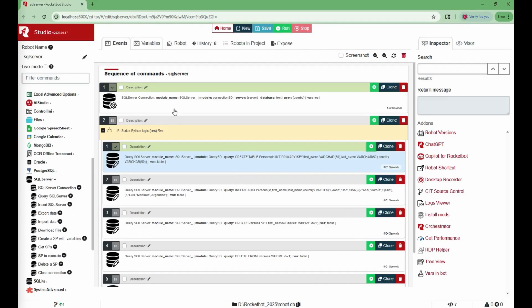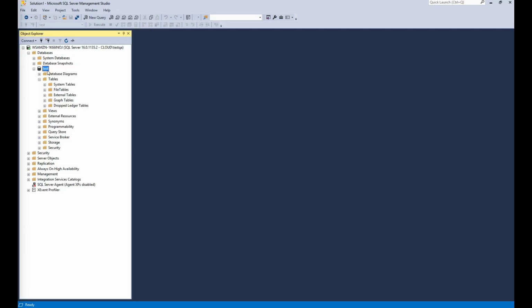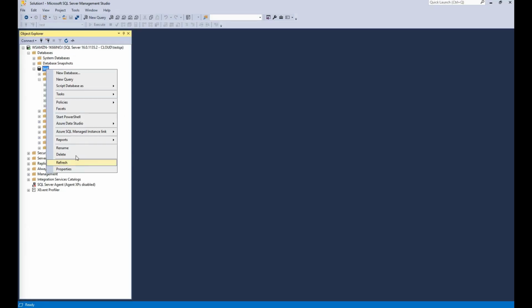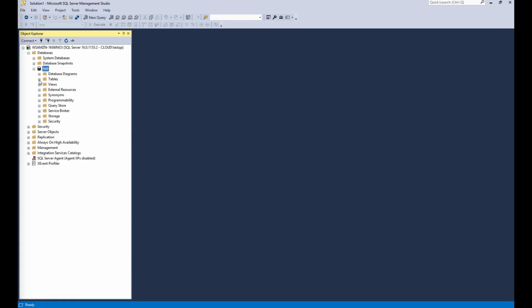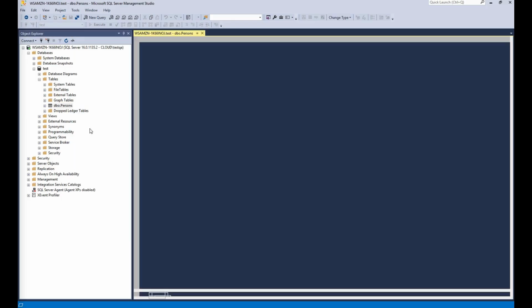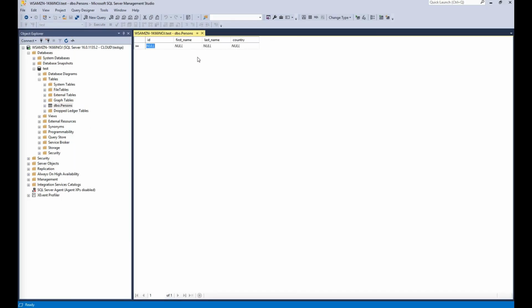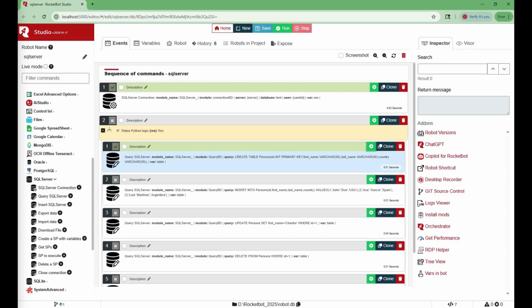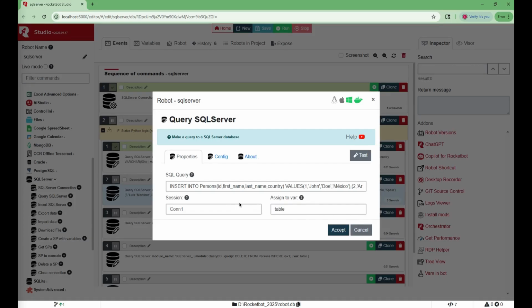It's created and it already tells us that it was created. Let's close this, and if we refresh, we'll see that in tables, the database now shows the table we created for personas. If we want to see exactly what data it has right now, as of today, it's empty. So we're going to create the insert, variables, data.